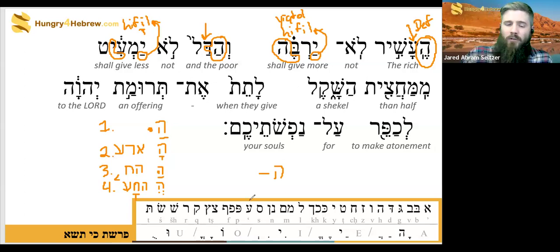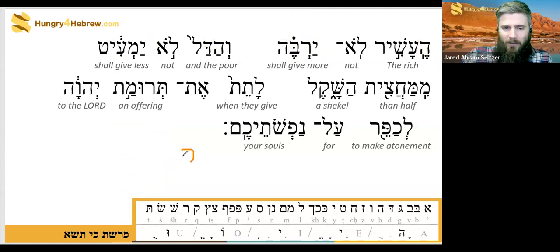Let me show you what it should have been. You know what? This will be fun. Usually in the hif'il, there should be a chirik here, a shva there, and a chirik yod here. Hence the name hif'il. So if we take out the lamed, the ayin, and the pei, and stick in different letters like mem, ayin, tet, well, then it becomes pretty simple. Mem, ayin, tet, him'it. He caused to be less.